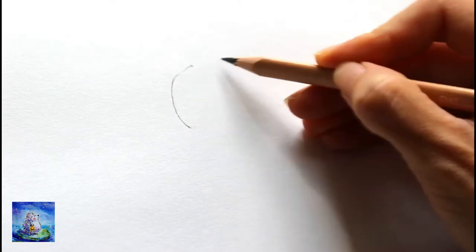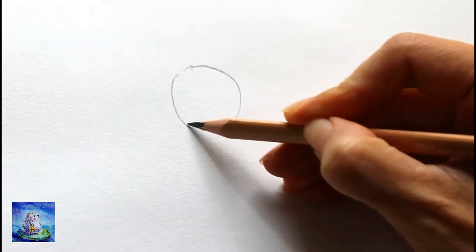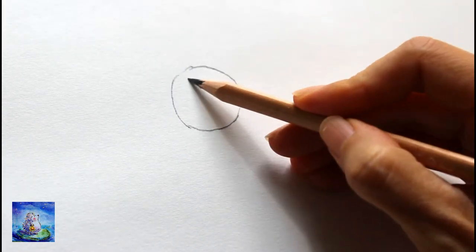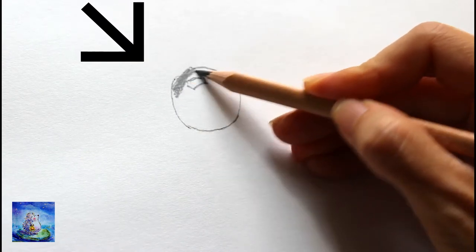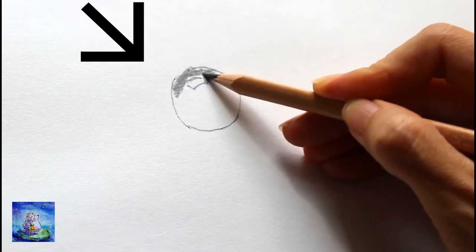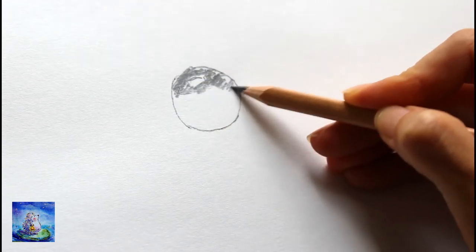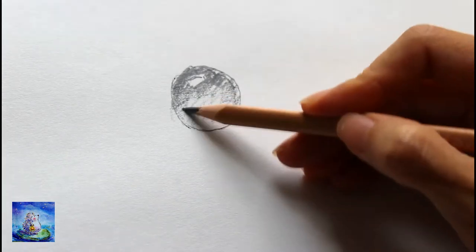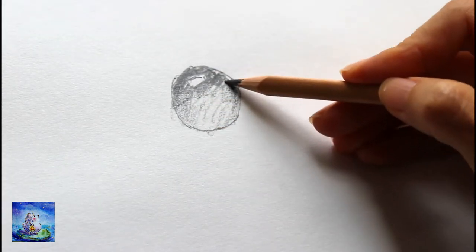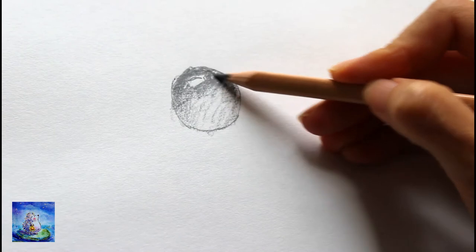Now I'm going to sketch this light and shadow pattern for you in pencil, and it would be easier for you to see. And again, where the light hits the water drop, it actually is the darkest with a small highlight, and on the opposite portion of the water drop from the highlight, it lights up.